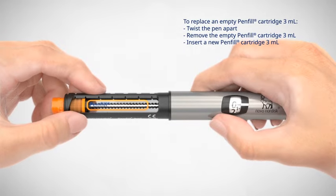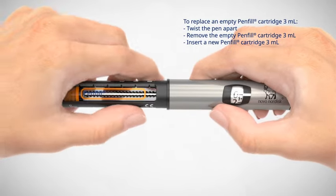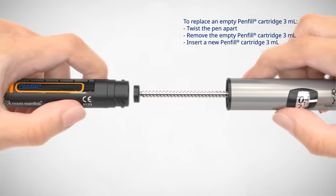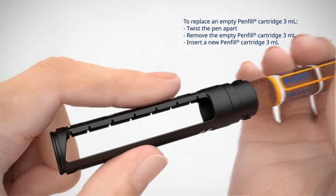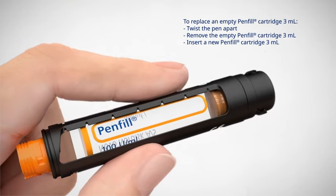When the pen fill cartridge 3 ml is empty, replace it by first twisting the pen apart. Then remove the pen fill cartridge 3 ml and insert a new one.